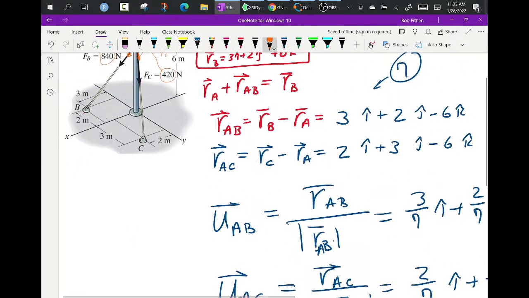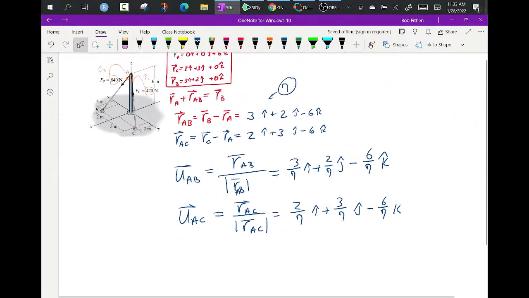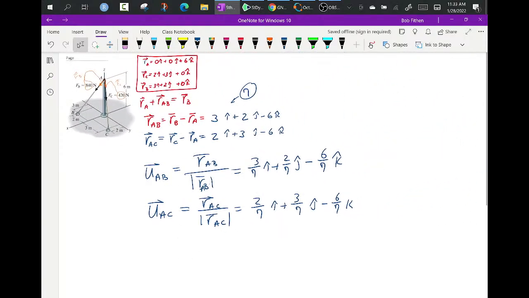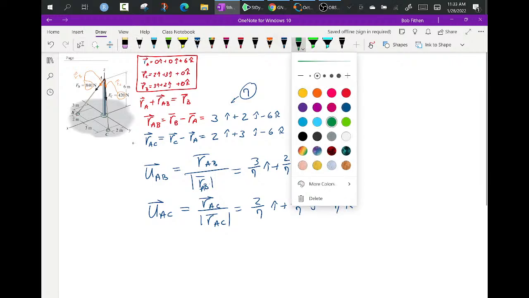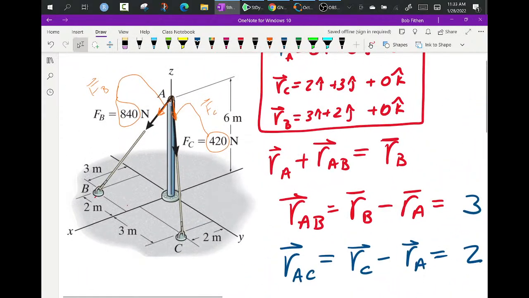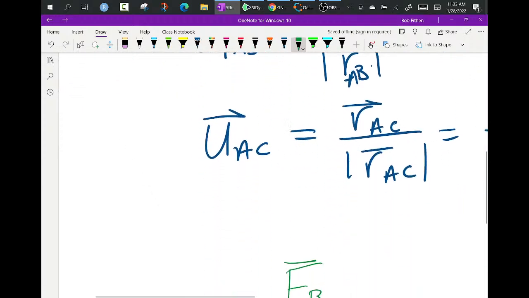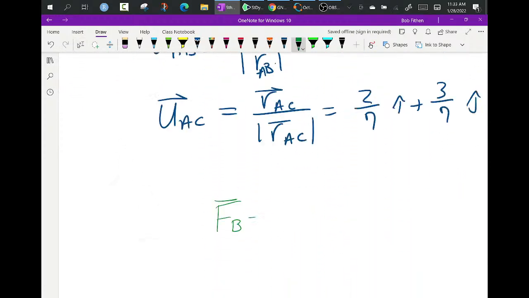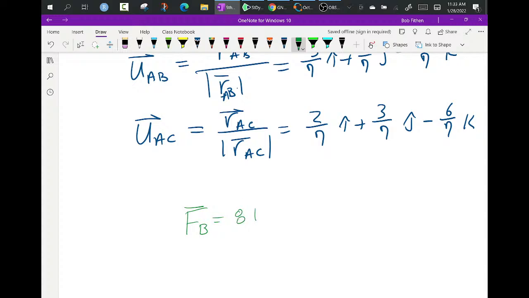Now, this is one of the things he does. Okay, so watch this. This is just to show you that this many years he's been writing this book, or this book has been out so long, that let's just look at FB, for example. I'm looking at the FB. So the FB is 840. The unit normal is UAB. So 840, shrink it back down, 840 times UAB.